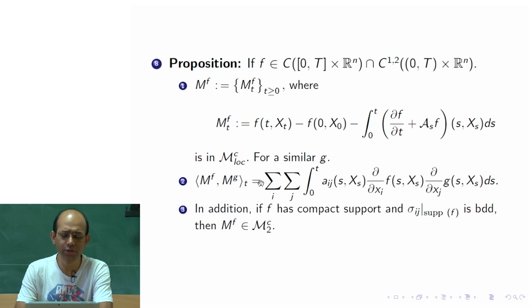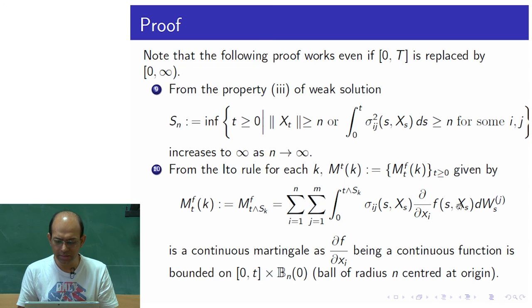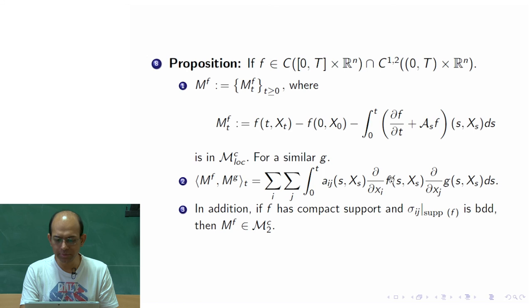Now from here to here is actually trivial, it is just a formula, you do not need any other argument for this, because for quadratic variation, you know that it already has this expression, the sigma del f del x dw, and you take quadratic variation. You multiply MF and MG, and the quadratic covariation is the natural increasing process that appears in the Doob-Meyer decomposition of the product of the processes MF and MG, and there if you do that product, you are going to get exactly this term del f del xi del g del xj. Of course you have to take the dot product there, so this you are going to get.